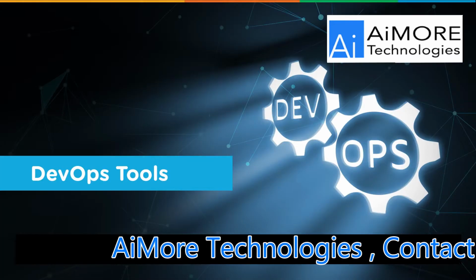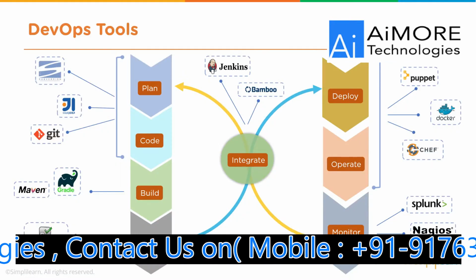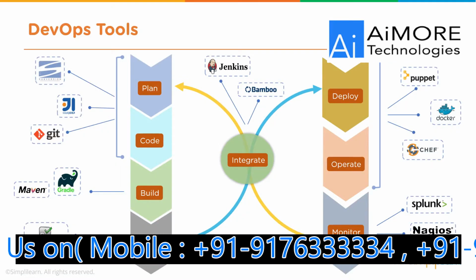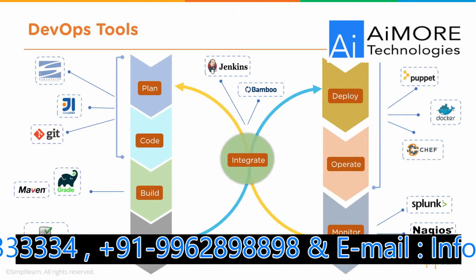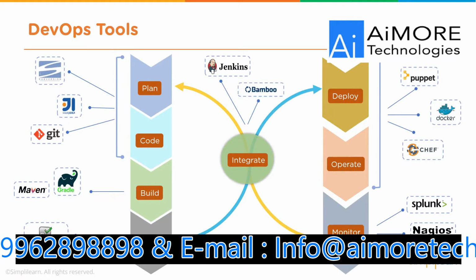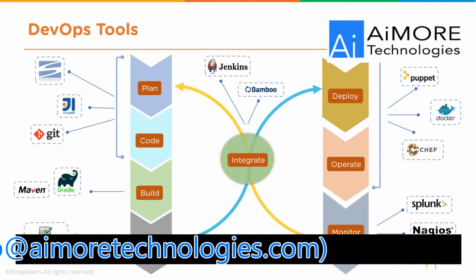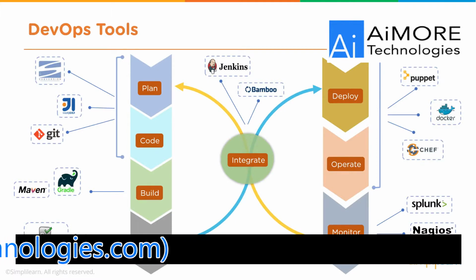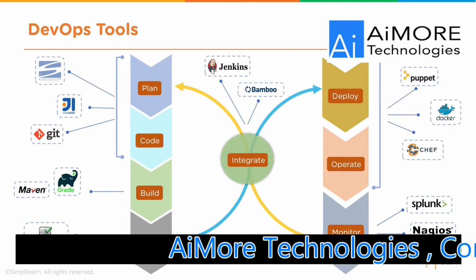So let's step through some of those tools that we have in the DevOps environment. So here we have a breakdown of the DevOps tools that we have. And again, one of the things I want to point out is that these tools are open source tools. There are also many other tools. This is just a selection of some of the more popular tools that are being used. But it's quite likely that you're already using some of these tools today. You may already be using Jenkins.